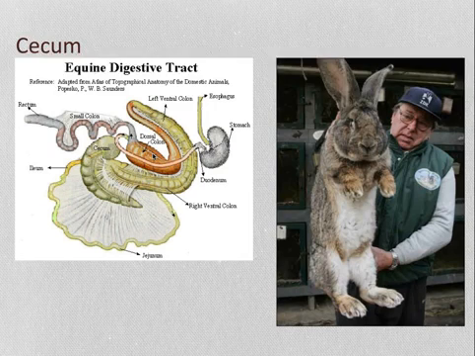Okay. Again, that's why we're not so good at absorbing a lot of the plant material. There's certain things that you eat that kind of go out looking a lot like what they did when you ate them, because we cannot properly break them down because we simply do not have the enzymes to do that, and we rely on bacteria in our cecum to help us with that.